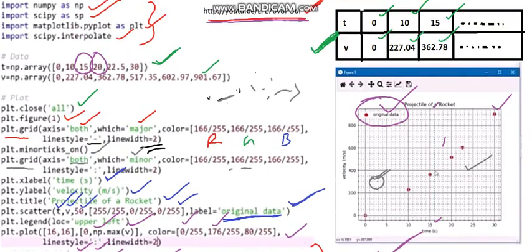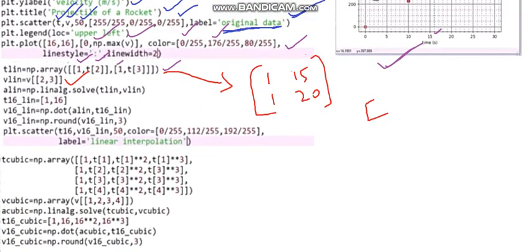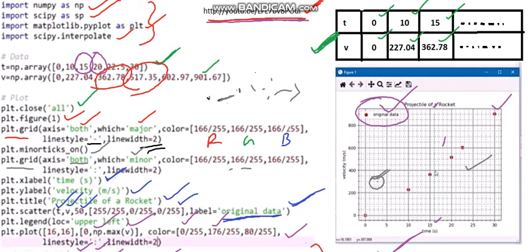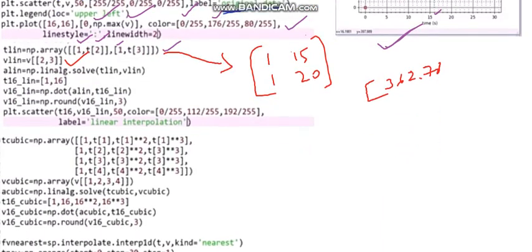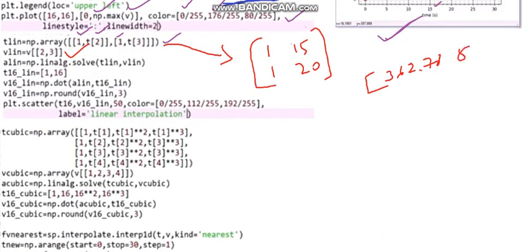Which ones? V of 0 is 0, V of 1 is 227, V of 2 is 362.78 and V of 3 is 517.35. So we have 362.78 and 517.35. So basically we have created these matrices.